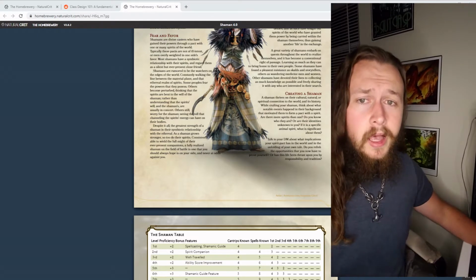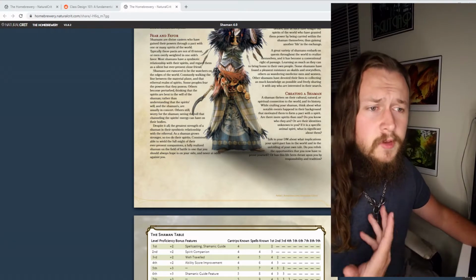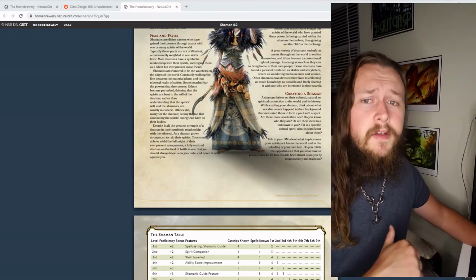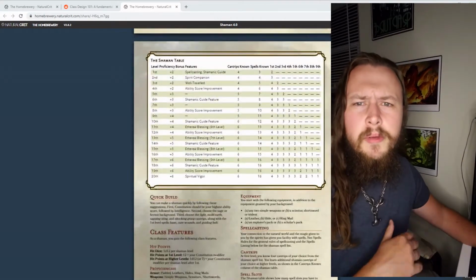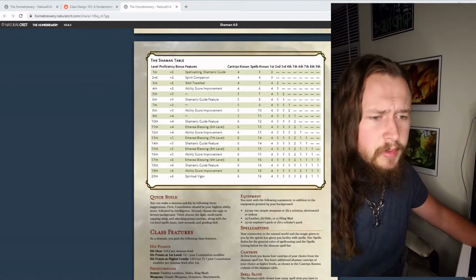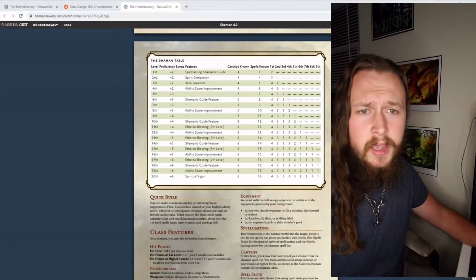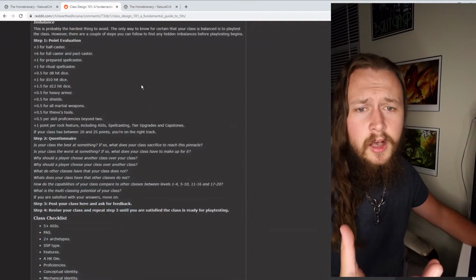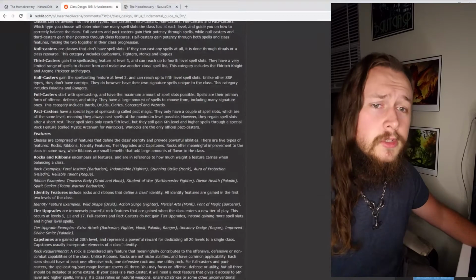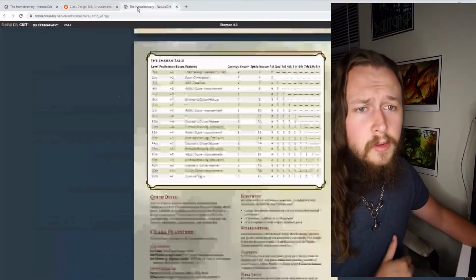We're going to cover the base class in this video, and I'm going to do the two subclasses in another video. So if you want to hear more about the subclasses, jump back for one of them. I'll probably do both of them in the same video as well. So here we have the Shaman table and the quick build. All of this is designed in Homebrew. I'll give a link to the Shaman page as well as this Reddit page of designing your own class and or subclasses, which I found as a fantastic resource, in the description down below as well.